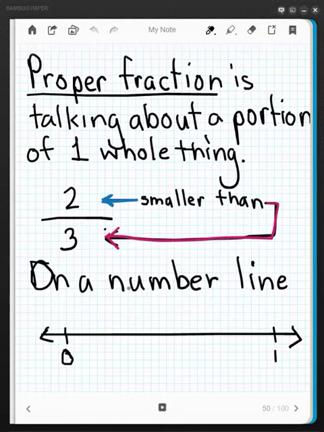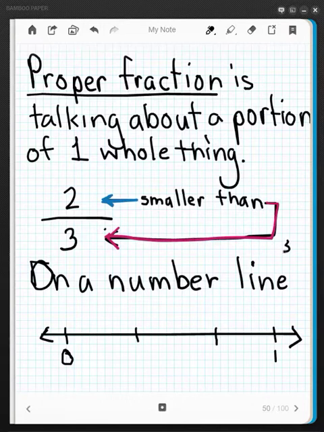Now we can represent this on a number line too. That's another way to visualize it. And a proper fraction is going to be placed somewhere between 0 and 1 because it is less than one whole. So to put it on a number line, we will break this number line into even pieces that are three even pieces. So I'm going to use 2 lines to do that, and I'm not going to do any counting or anything. I'm just going to break these in there equally. So this piece here is 1, this piece here is 2, and this piece here is 3.